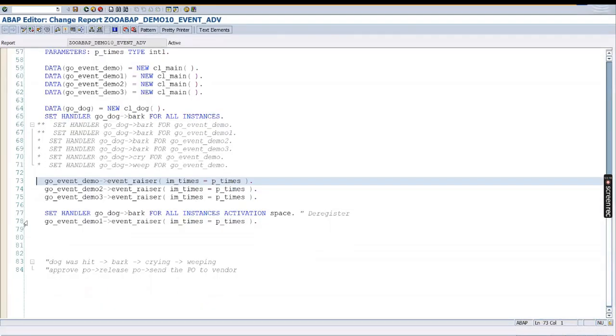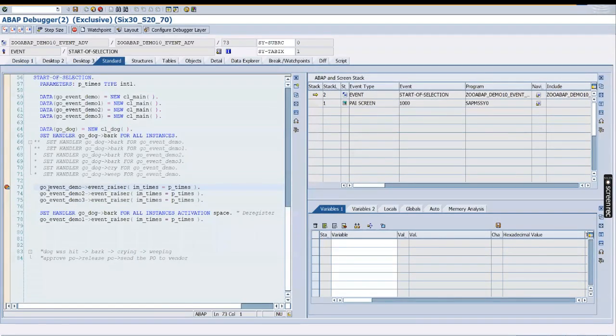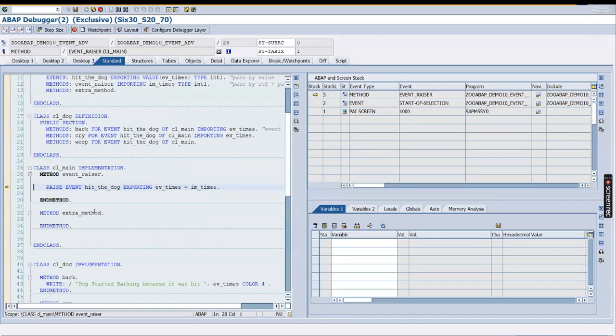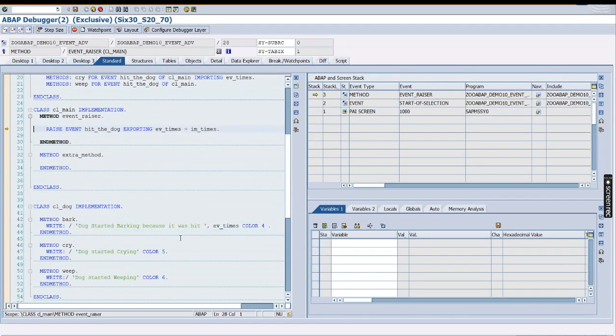I will show you quickly in the debugger how it's working. Press F8 and press F8. See, I'm calling this one. Here it has been registered for everything, right? Calling raise event, right? As soon as you are raising, it's calling this bark method, come here.